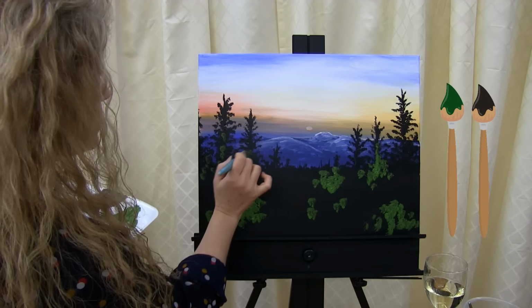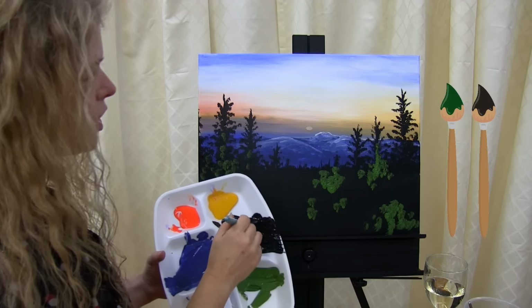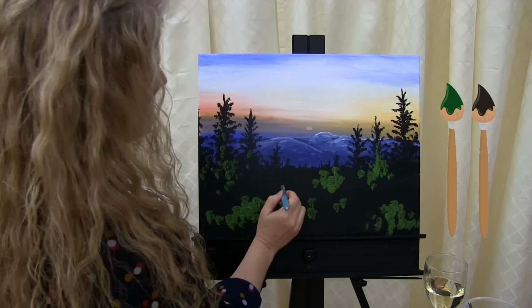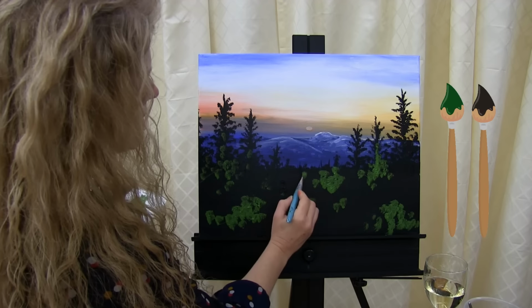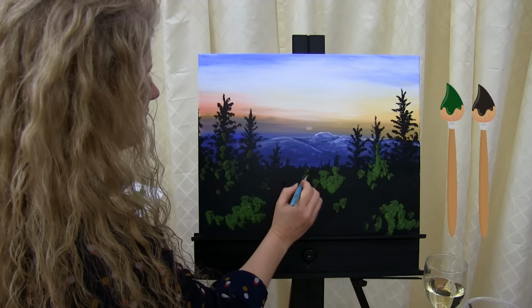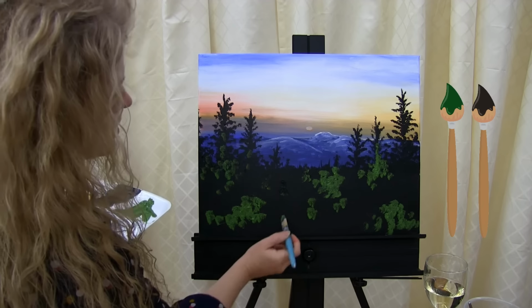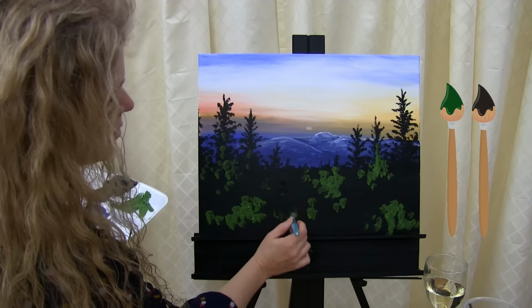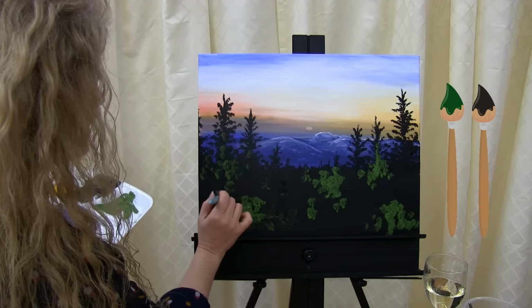Like I discussed earlier, we're in essence looking down on these trees. So I want there to look like maybe there's some treetops. So what I'll do at some points is maybe I'll make these little triangles. You can use green and black on your brush at the same time as well. So if I want there to be some subtle areas, I just picked up black along with my green, and I'm just kind of dotting in through here.